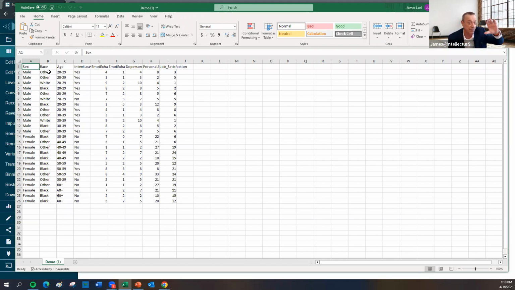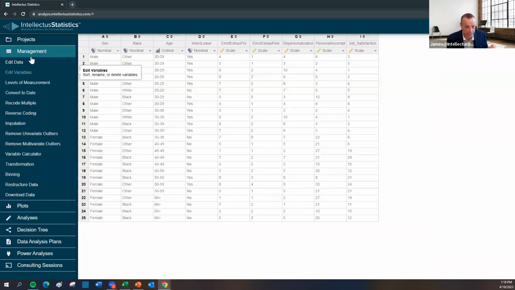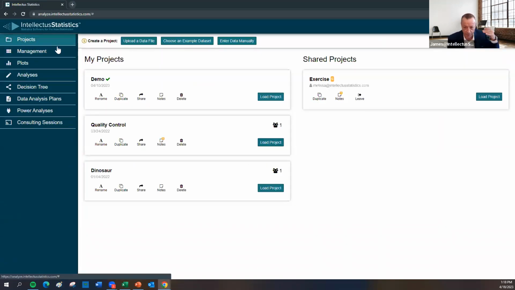So you can have several levels. In our tool, Intellectus, you're going to need simply the name of the variable, keep it short, because it's going to help when you make those tables, and then the data underneath it. If it's nominal or ordinal, just put the actual label in there. There's no odd coding schemes going on. And if it's a scale variable, just put the number there. So that's how the data needs to look in Excel if you export it from Qualtrics, SurveyMonkey, and so forth.